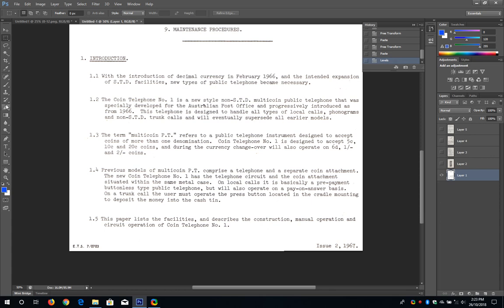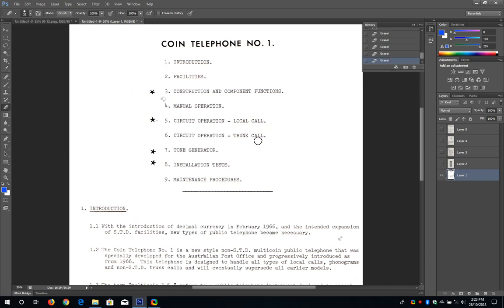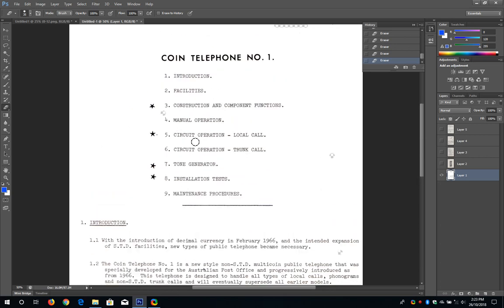It's at this point we want the erase tool over here, but I'm going to hit just E. And I'm going to take you out. I'm going to take you out. No, that's part of my screen. I'm going to take you out. Now I am using the erase tool, so I can take you out. These stars are a part of the original document. I'm pretty sure that's probably not, but I'm going to leave it. And I'm going to take out this MS-52. Done. And I'm going to say you as well, you as well, you as well. Oh, that last one was a part of my screen. You really should keep your screen clean. I need to get a proper screen cleaner. Anyway. That's the first page done.